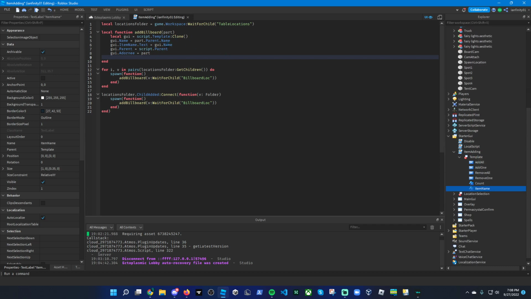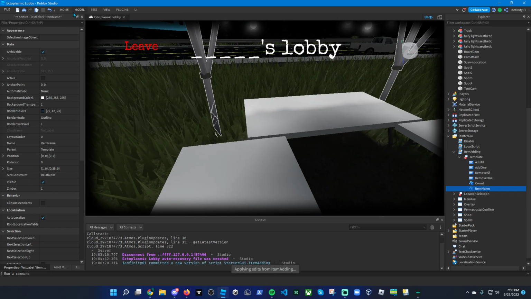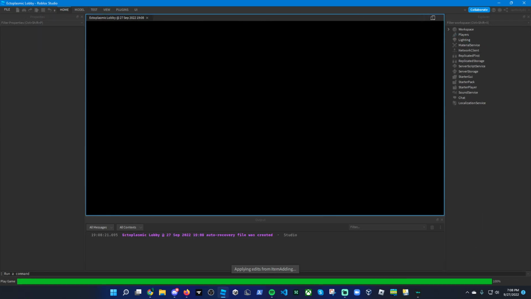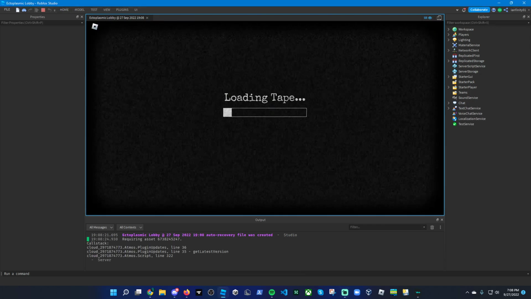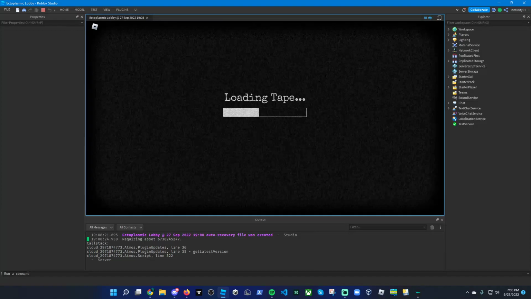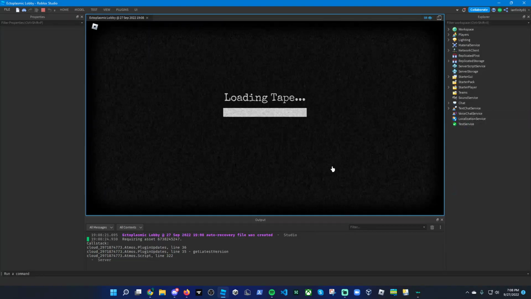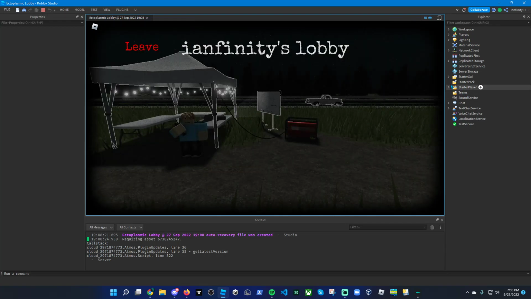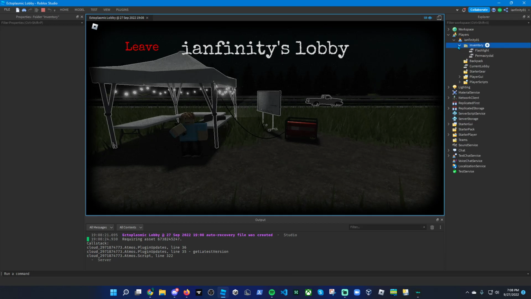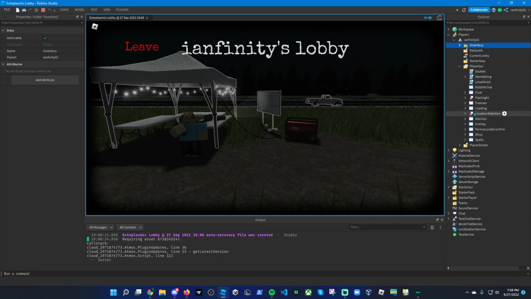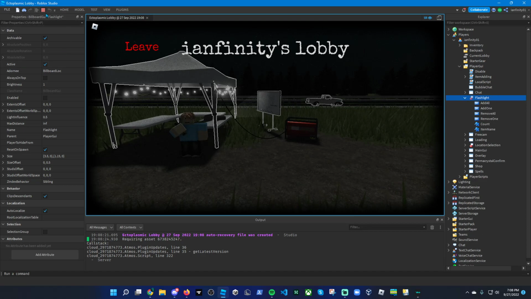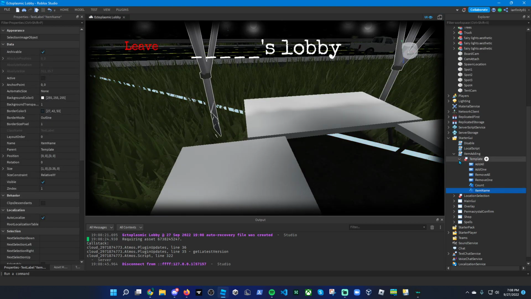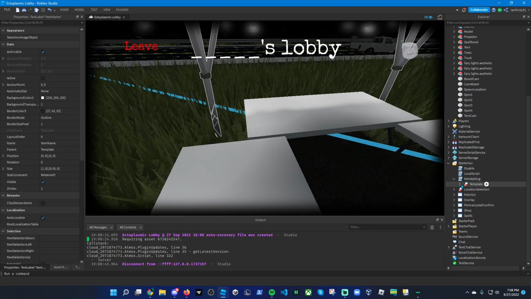And I'm not going to bother to add functionality just yet. I want to make sure that it actually works. It does not. Okay, let's see here. Oh, I forgot to actually. Wow, that's dumb. I forgot to actually enable it. But actually, it should be disabled by default.